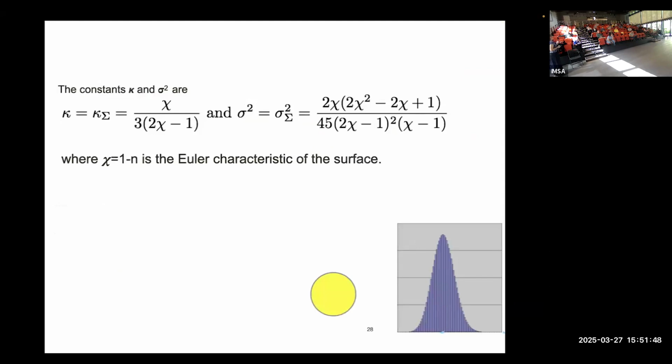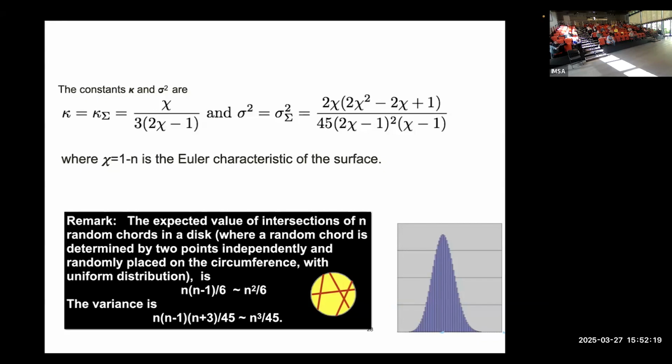And here is a piece of this that I really like. I was just browsing an old probability book, and they computed: you have a disk, and you throw a bunch of sticks on the disk, and you count the number of crossings of these sticks, with uniform probability on pairs of the extremes, where the endpoints of these sticks hit the circle. So they were computing probabilities and statistics with that, and it turns out that the mean was n squared over 6, where n is the number of sticks.